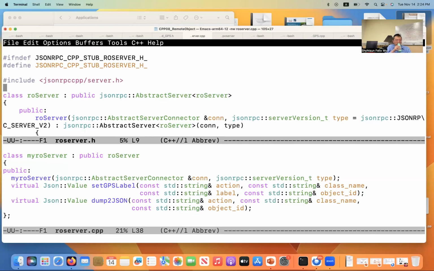And let's say GPSDD has a pure virtual function. Does that mean it has to be defined in labeled GPS, or shadow GPS? Yes, they have to define it, at least one of them. Well, in that case, if labeled GPS already has the definition, then that's okay. At least one of them has to have it.